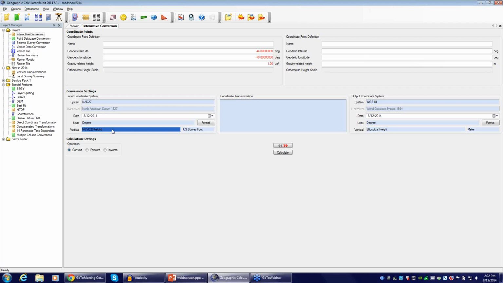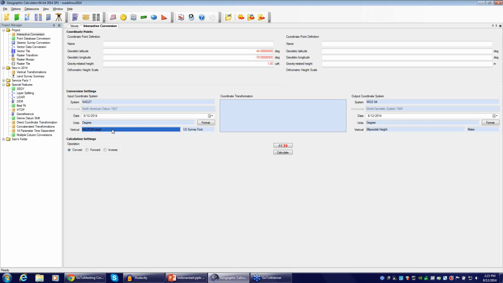The transformation was actually part of the name. So for folks that are used to working in some of the older releases, you would see things like NGVD29 via geoid 94 or 96, various geoid names that we would see in there. For another common one here in North America, you would see NAVD88 via geoid 12A or something like that.